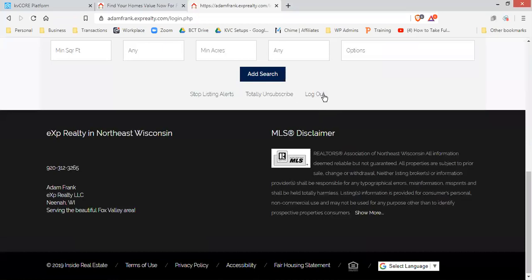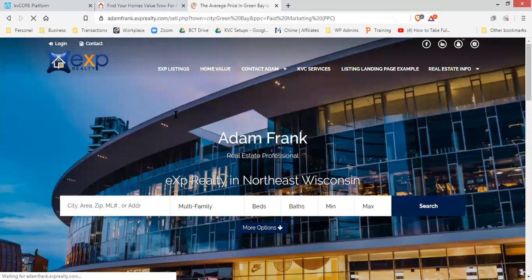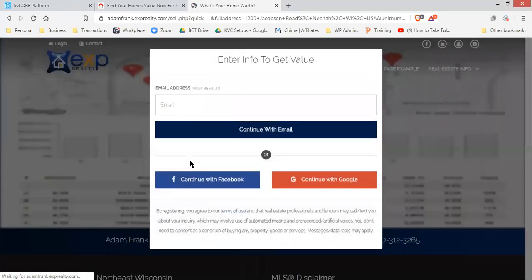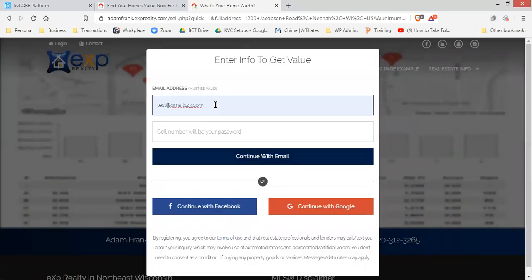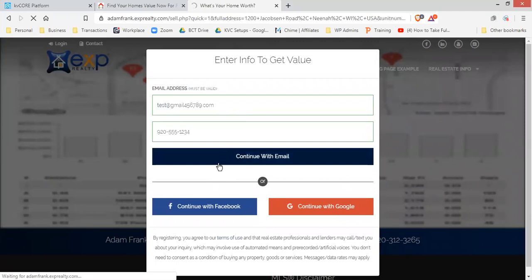But what's going to happen is it's going to still capture the address. Now we're not logged in. So yeah, it's going to capture. So here's the info here, and it's going to let me put something else in there. Put this in. Oh, that's right, I mandated this here. So you put their information in here, and then they're going to see the report.